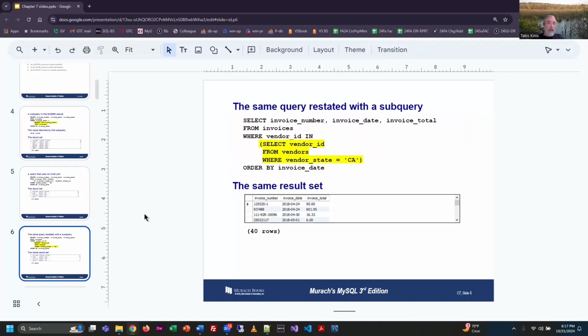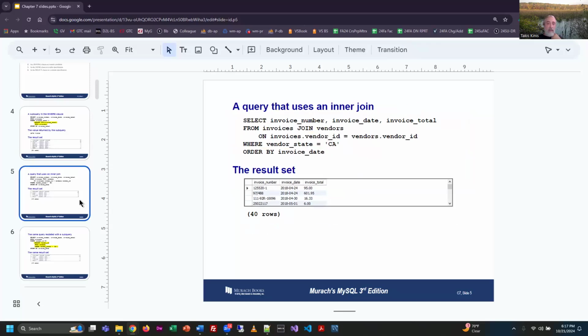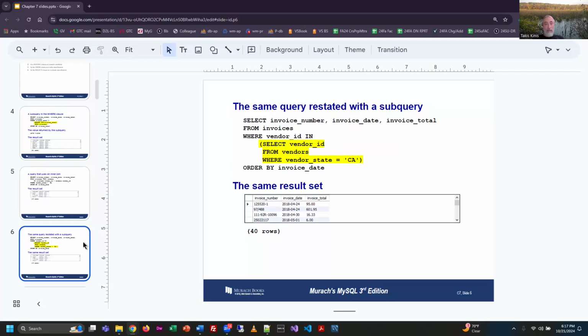So here's the same query now with a subquery placed into the where statement, right? So this query is the same as this one. And this is what I was trying to allude to before. Okay, so why do we do this? Well, for one reason is that we're pulling information from 2 different tables here, right?